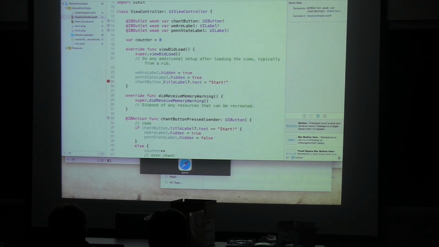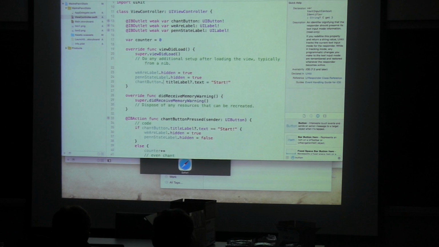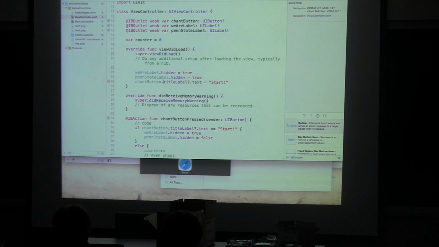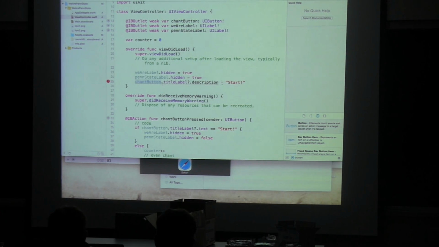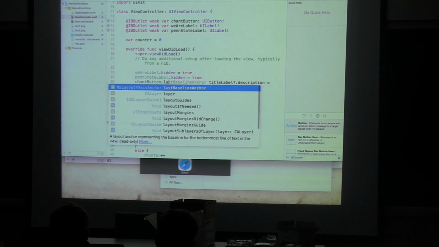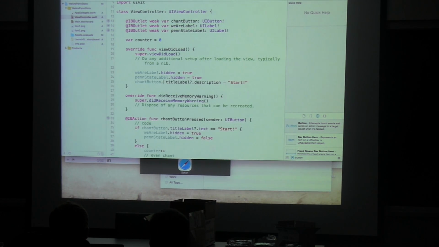Is it not titleLabel, Emma? Isn't it just text? I don't think so. Isn't it just label? This is of type label, and you're saying you want to say dot label. I don't think so. I think it might just be description.